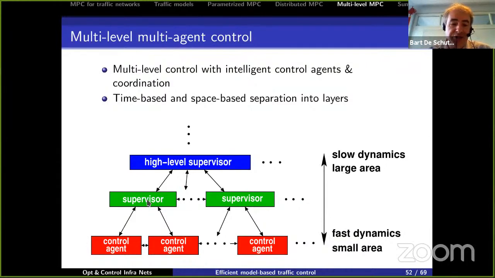And these supervisors would then communicate with the control agents and make sure that in the case that the control agents cannot reach an agreement, they can indicate in which way an agreement should be reached that is then still, let's say, optimal or more optimal for the overall system. And of course, the supervisors would also interact, and it could be that in some settings you have a higher level supervisor to take care of the coordination of the supervisors.